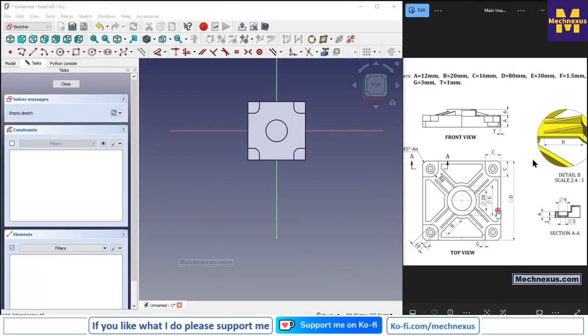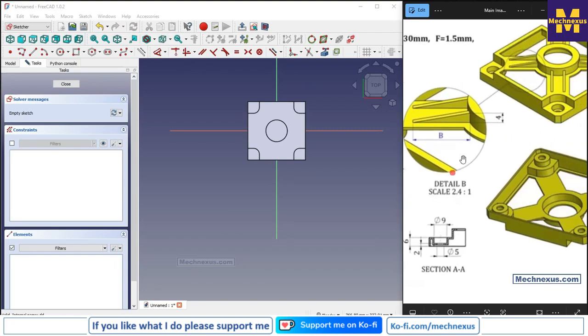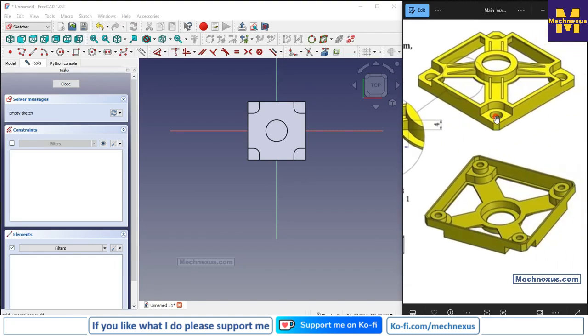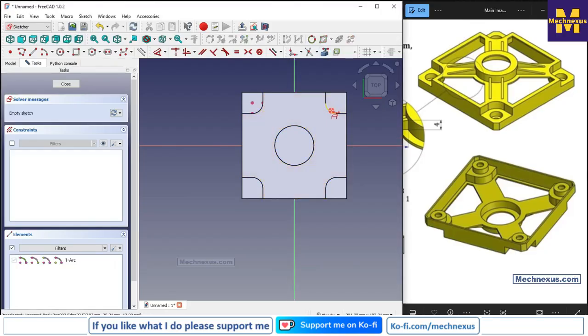Now here, if we see in a section view, or in isometric view as well, there is a material removal of 4 mm. So we will again click on project geometry and project all 4 arcs.